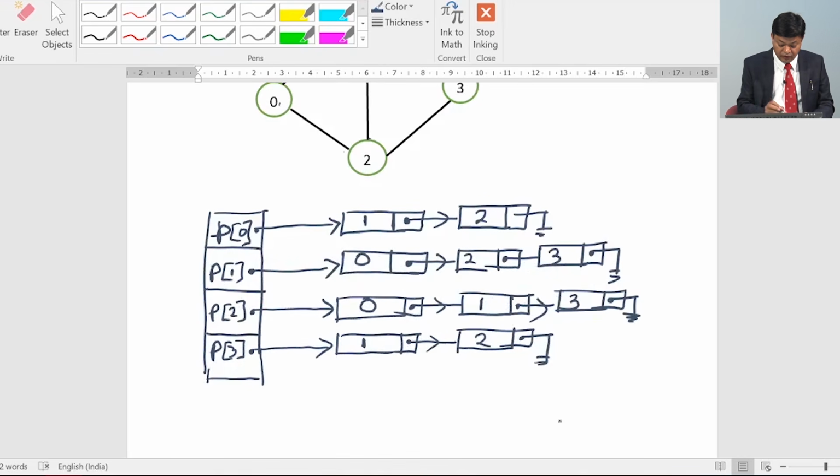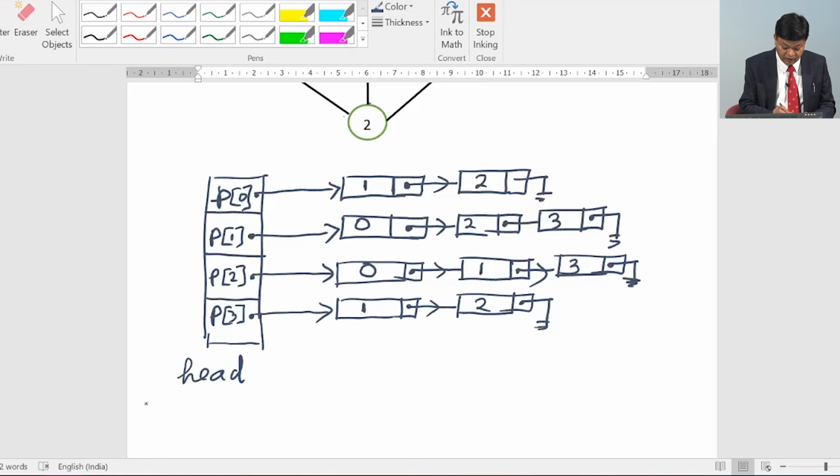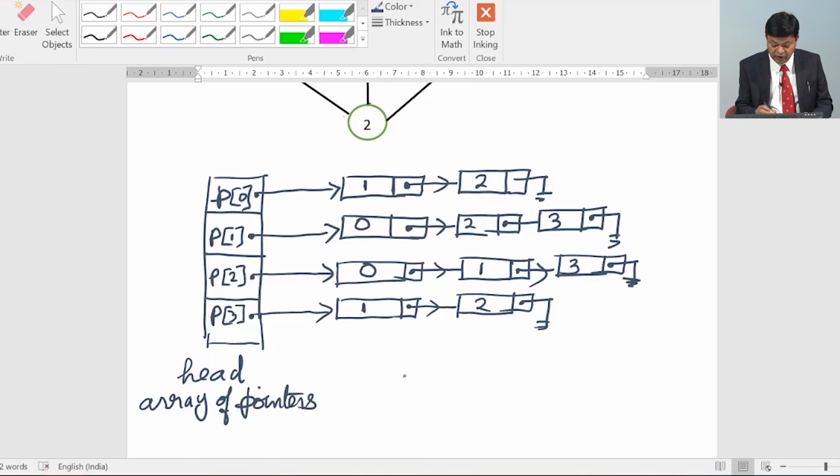So this part is called head, which is an array of pointers, and the second part is called edge list.